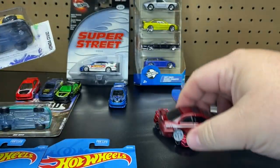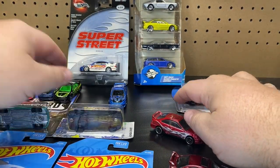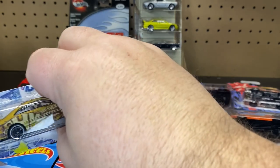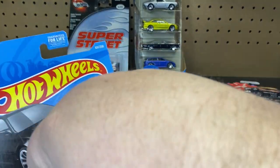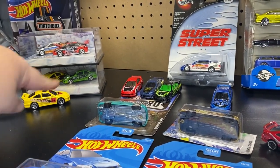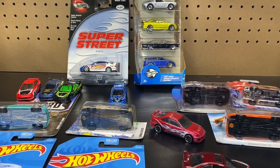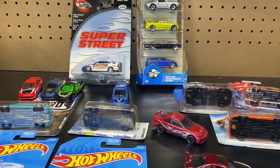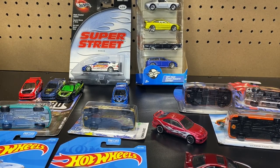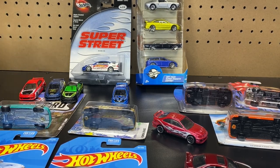So they redid the casting — I think it's basically just the spoiler, because everything else looks to be the same. This is actually a Wings West body kit that they have on it, and it seems like all of them have it. I do have some bonus cars over here that weren't even in the checklist. Hot Wheels also made the same Honda Civic in a 1:18 scale, which is pretty big, and I have all of those except I think I'm missing one. So we're going to go ahead and get these things unboxed and on the turntable for you guys.